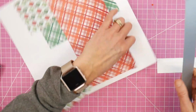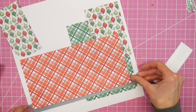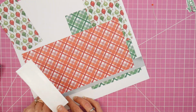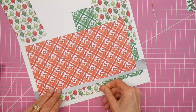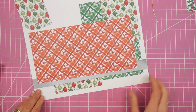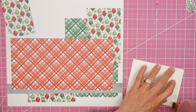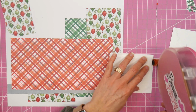And then we'll slide the silver strip in, and I wanted to bring the silver in just to pull in some more of, since that's what my title is at the top, I wanted to bring that down to the rest of the layout as well. We'll add another strip of that ornament paper just so it creates a visual triangle with all three colors. And now I can add my photos.